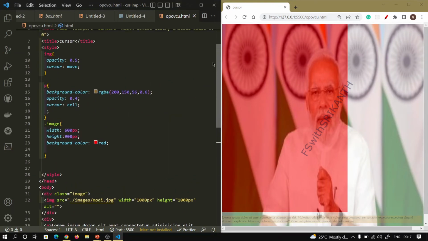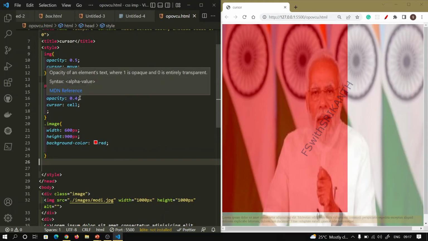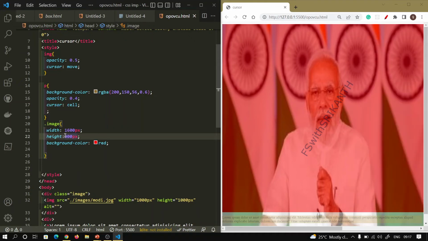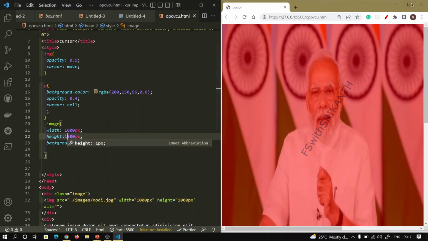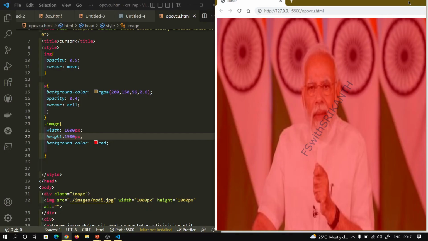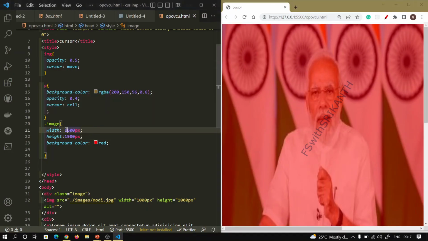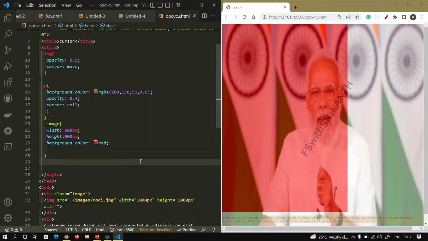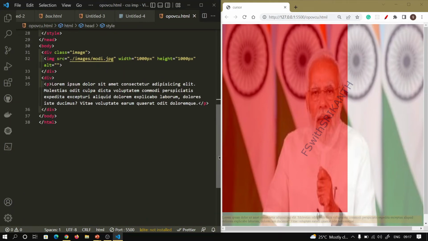So what is the height of this div tag? Where is our div tag? This is an image, right? The entire image class has a clear height and width. When you change this height and width, there is no issue at all. The image is clearly placed inside this particular element. But the problem is when the element has a very specific width and height, but the image's own height and width are completely different, right?